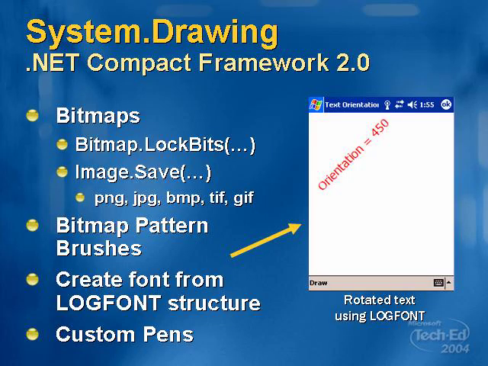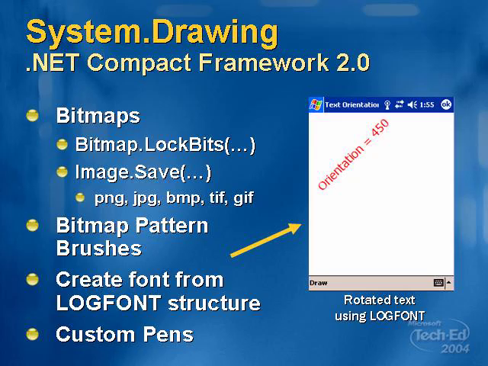In terms of drawing, for folks who do custom drawing, custom controls, it was very, very difficult to deal with bitmap data in the first version. You had to go through the pixel properties on the bitmap, which were very slow if you wanted to do pixel-by-pixel manipulation of a bitmap. We've added the lock bits functionality, which gives you a pointer back to the bitmap data, so you can party on it directly in an unsafe code block. So image manipulation, if you want to do transforms and rotates and all sorts of cool stuff, you can now do it in a performant way.